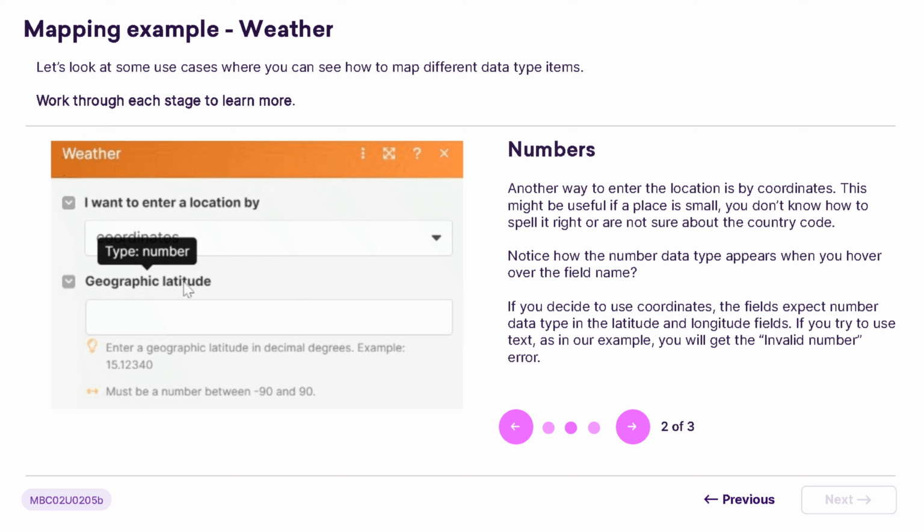As you interact with these fields, you'll notice that hovering over them reveals the expected data type, which is a helpful reminder to ensure accuracy. If you mistakenly input text instead of numbers, you'll encounter an invalid number error. This feature prevents errors and ensures that the location data is processed correctly, making the app more efficient and user-friendly.